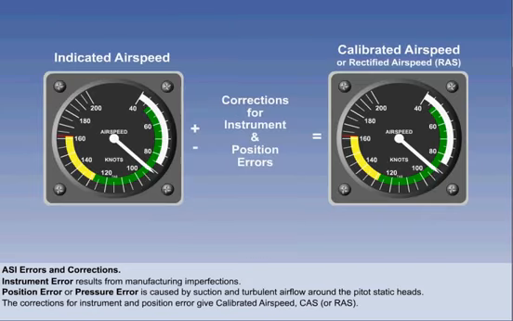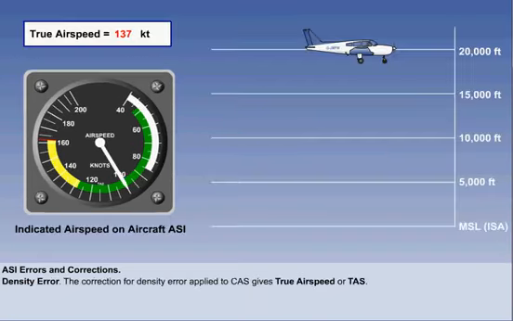To summarize so far then, the indicated airspeed, plus or minus the instrument and position error corrections, gives us the calibrated airspeed, or CAS. In practice, the next error we usually have to correct for is density error. We can use the CRP5 or similar navigation computer for this correction, and how to use the computer is covered in the specific lesson on the navigation computer.